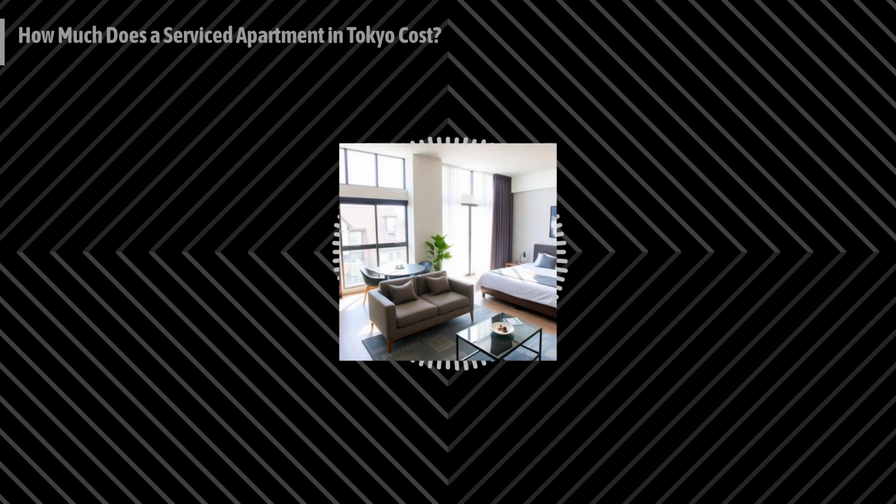Absolutely. And that brings up another interesting point. The type of service department you choose, right? Think about your lifestyle needs. Are you a solo traveler who values efficiency? A studio apartment could be perfect. Or do you need a bit more space to spread out, maybe for a couple or someone who plans on working from home? Then a one-bedroom offers that separation. And for those who really want to settle in, perhaps with family or for an extended project, there are two-bedroom options too. It seems like Tokyo service departments cater to a surprisingly diverse range of needs.